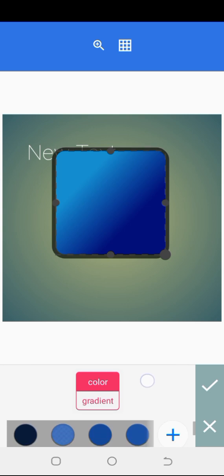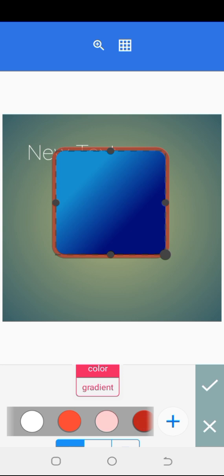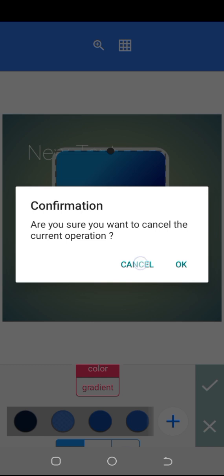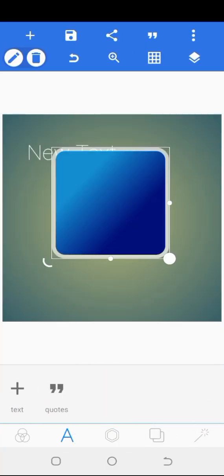And the stroke also has color. If I want to color my stroke, I can color it black, I can color it red, I can color it white, anything. So this is about the stroke.